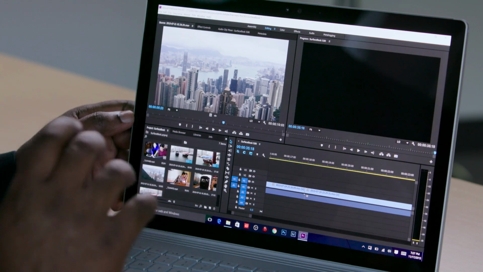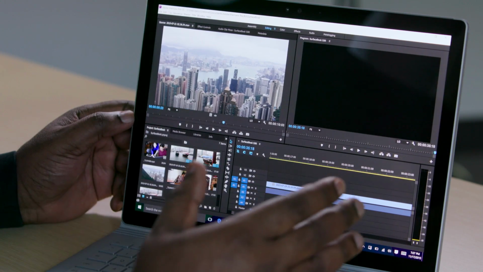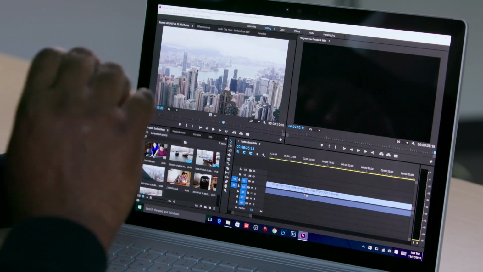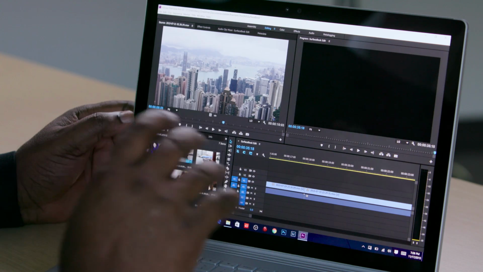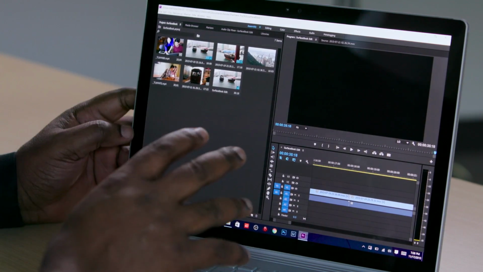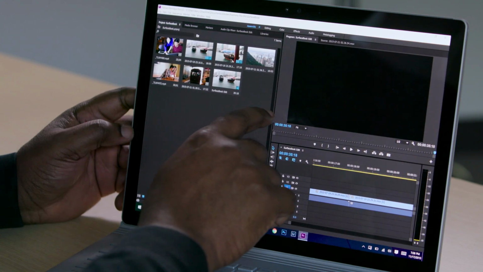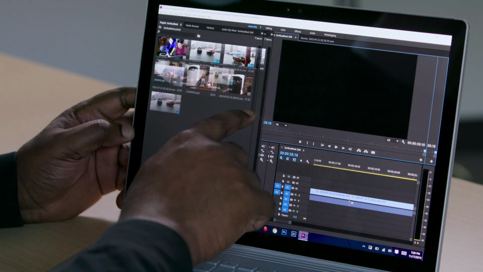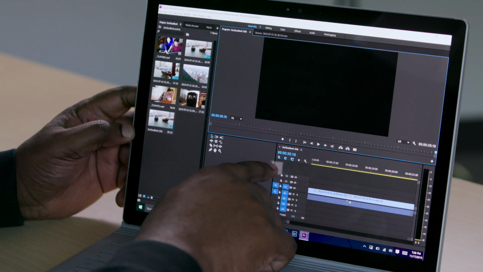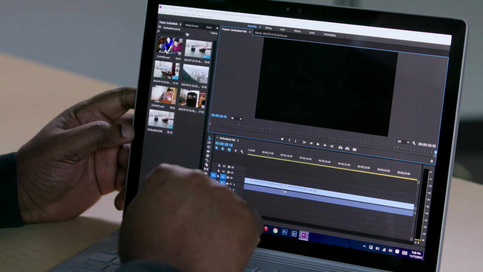So here we are in Adobe Premiere Pro CC running natively on the Surface Book. Now when you launch Premiere for the first time, you're always in the editing environment or the editing workspace. And even though this is touch enabled, I can go in and simply switch to the assembly workspace where it's a little bit more icon friendly. And even though it's in this workspace, I can still customize it. So for example, I can go ahead and grab this side here and just make this a little bit more narrow. And I can also grab this one and make that a little bit more narrow so that I get to see more of my timeline.